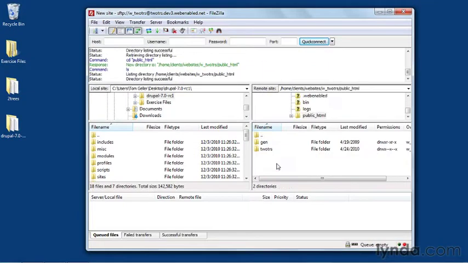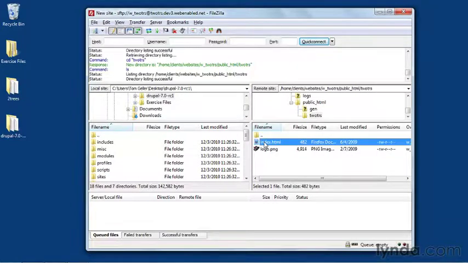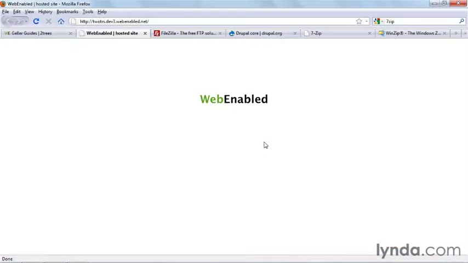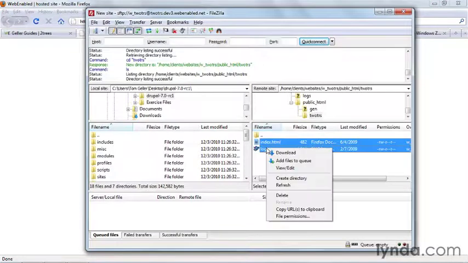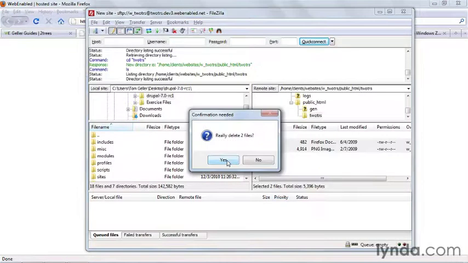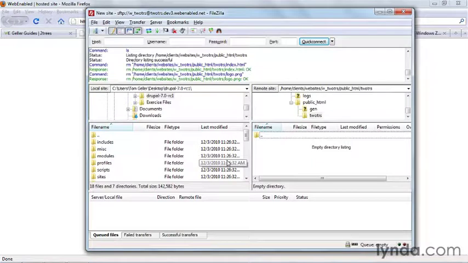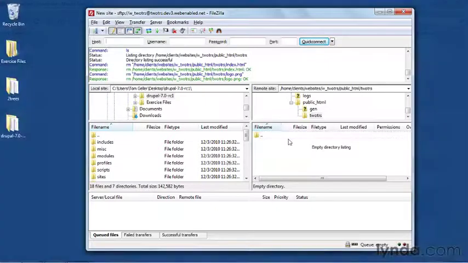When I open up that folder, I see that there's another folder inside it with the name of my site, 2trees. In there is an index.html file. This index.html page is what we went to earlier, as you can see here. We're going to get rid of that. So in FileZilla, I highlight that and the logo, right-click, and choose Delete. Incidentally, FileZilla is available for both Mac and PC, and if you're on Mac, you would hold down the Control key while you clicked.